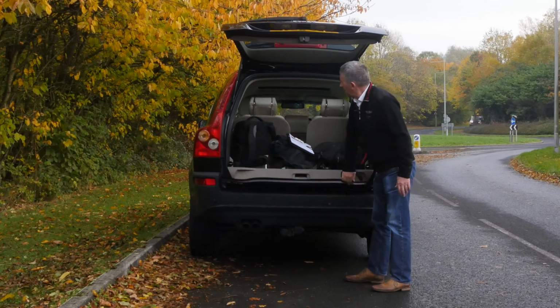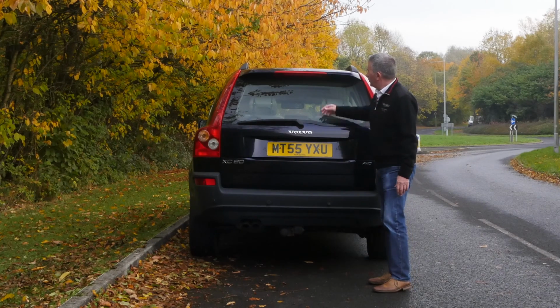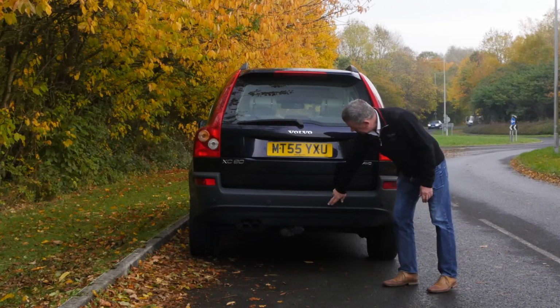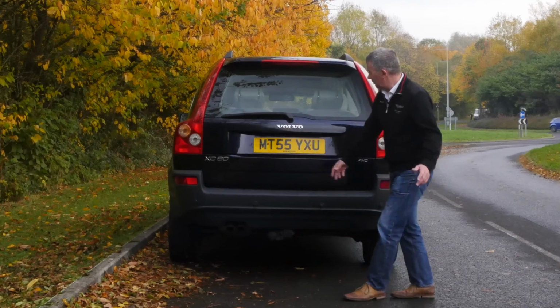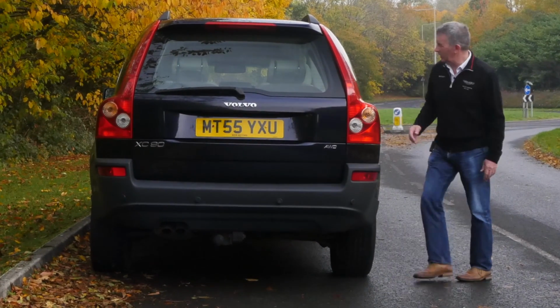So, let's see. We've got rear wash wipe, an integrated roof spoiler there, reversing sensors, and you've also got a detachable rear tow bar if you need that. I'll just show you in the back seats, the very back seats.